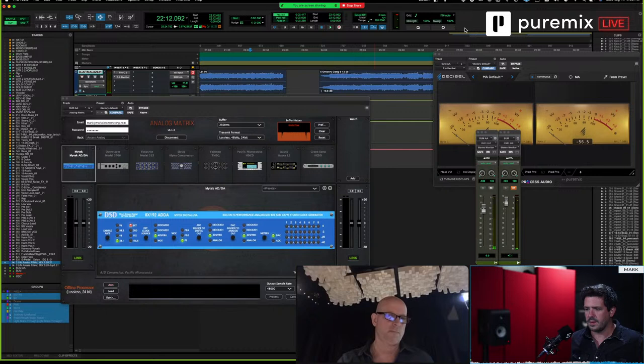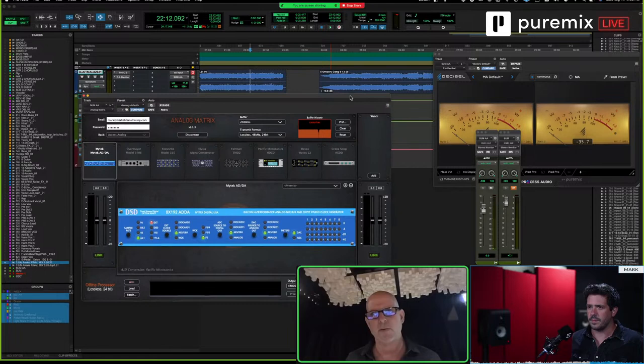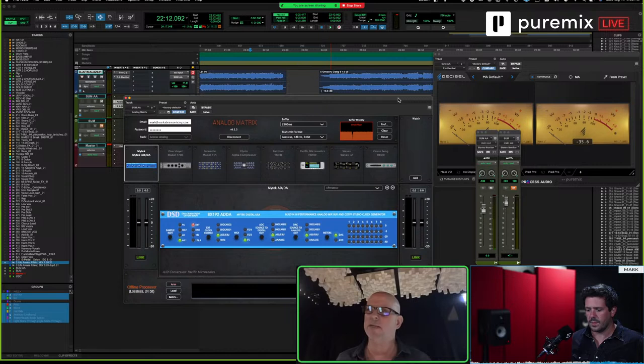Cool. They both still have some low end congestion, but if it was a job, I'd spend a little more time on it. But we're getting in the ballpark, and people can hear that the level that's possible is really easy. It's really easy to get good level that feels really dynamic. It doesn't feel clamped at all. We didn't compress anything here.